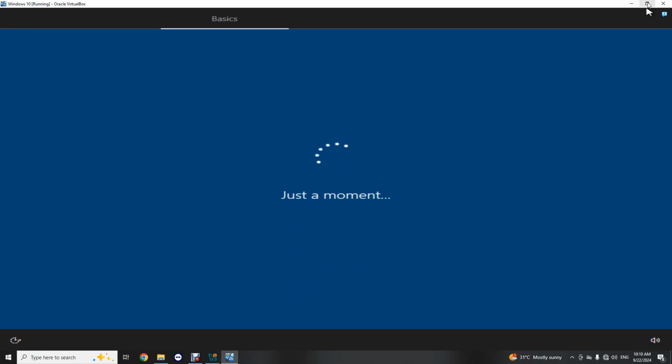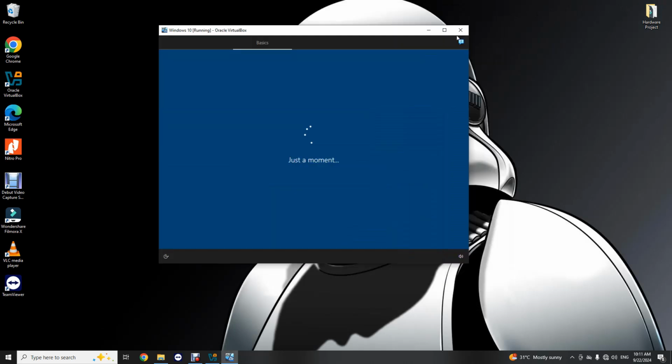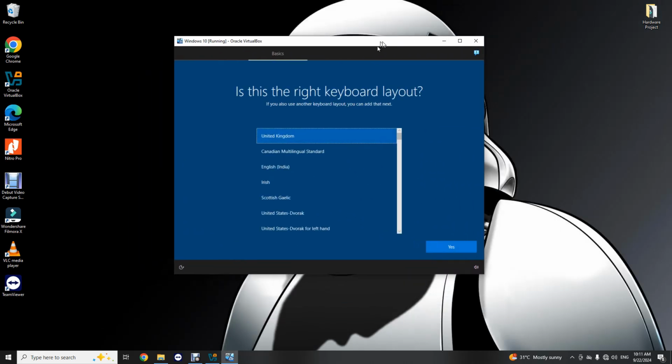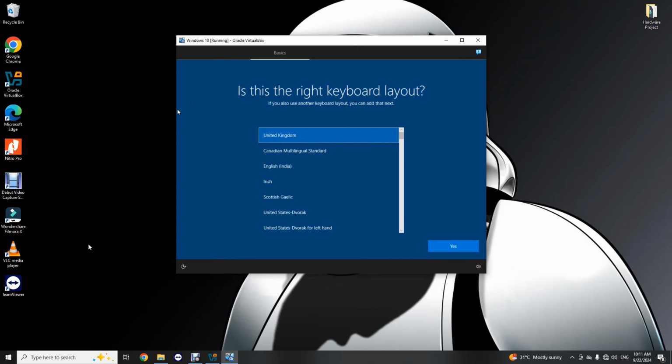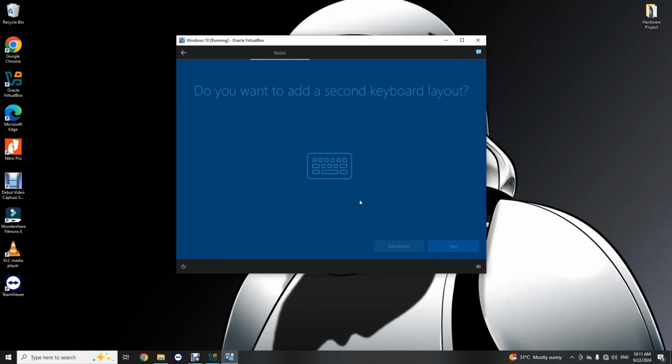Just to show you, we are using a virtual machine, whereby we have the host system running in the background. It's also asking for some more customization. We're going to go with US International, yes. We won't add any additional keyboard layouts, so click skip.